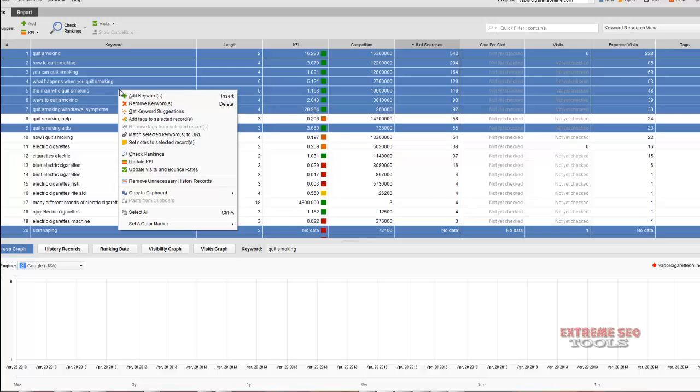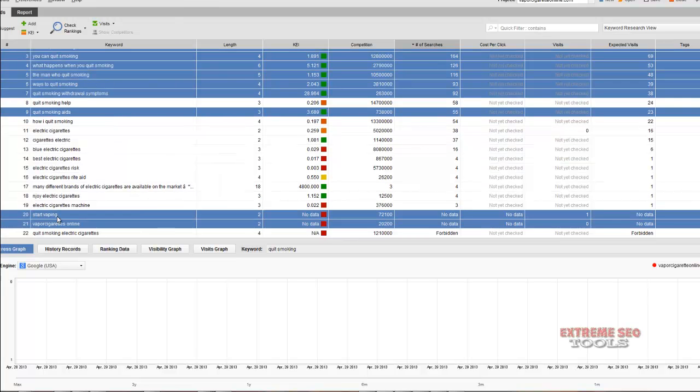We're going to start with these ones. I picked Start Vaping and Vapor Cigarettes Online because this one's my main domain — it has this keyword in my main domain — and this one's pointed at my main domain. The reason I picked Start Vaping is just because it's a pretty catchy phrase related to the niche; it'd be easy to throw on a business card. Start Vaping isn't necessarily going to be a high-search keyword, but I just wanted it as the name of the site. So I'm going to use other domains with search-engine-friendly keywords to point at it. You don't have to do that at all — it's just something that I do.